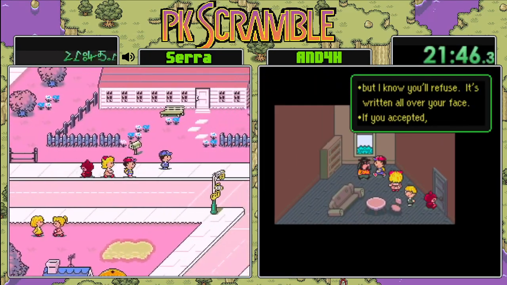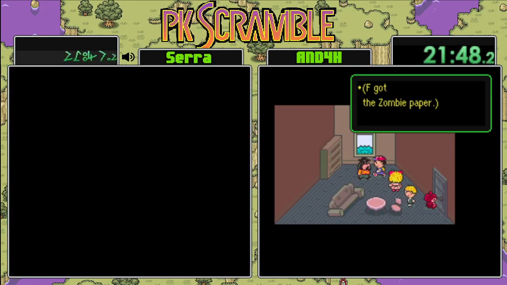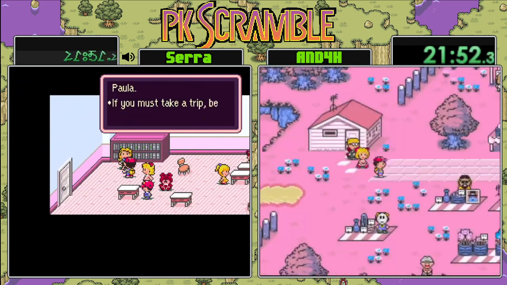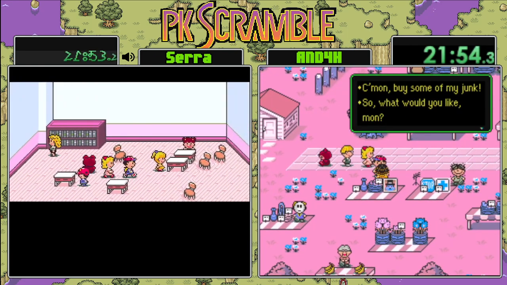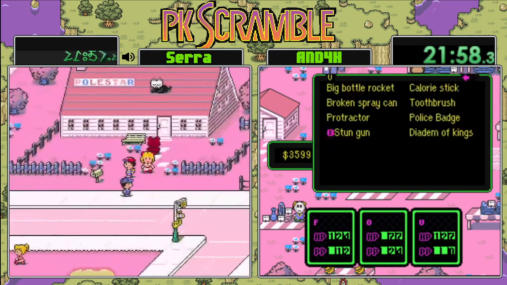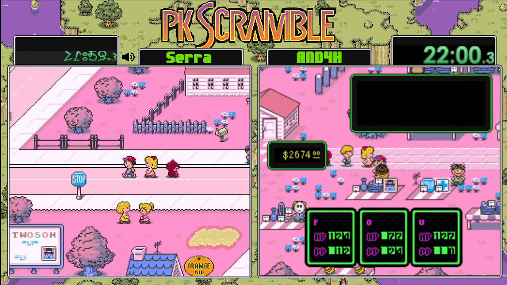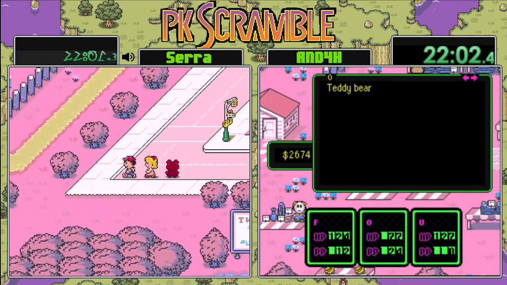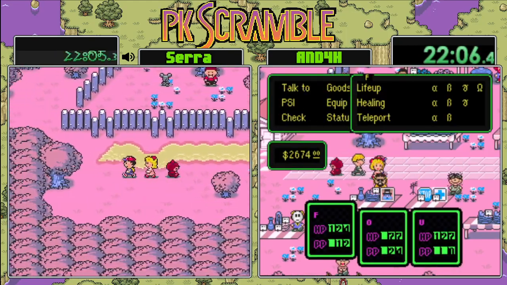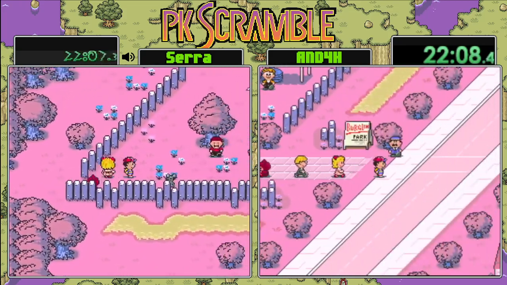Not bad. Let's see what this is. Zombie paper, so that... We don't need that for this seed, though, so that's just a blank check. Did you see what Serra just got? Ooh, double beam, night pendant, hello. There's good stuff at Berglund Park, so I did not see what Serra got.